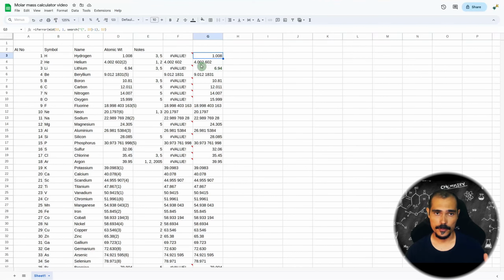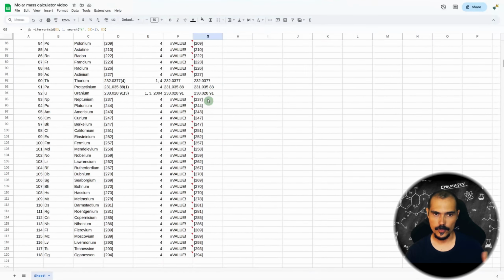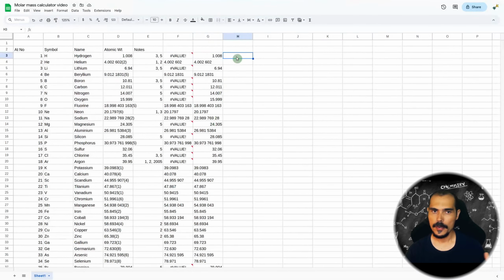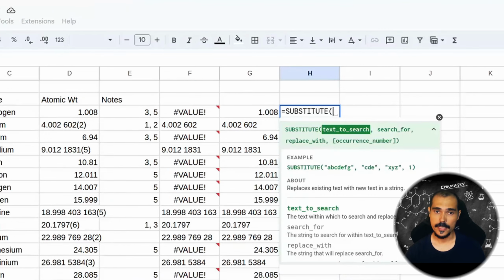We still have problems with space, so we're going to deal with space right now. See that we have problems with space and with brackets. So what I'm going to do now is search for a space and replace it with an empty string. So we're going to use the SUBSTITUTE function. The text to search is going to be the previous formula, and I'm going to search for a space and replace it with an empty string.